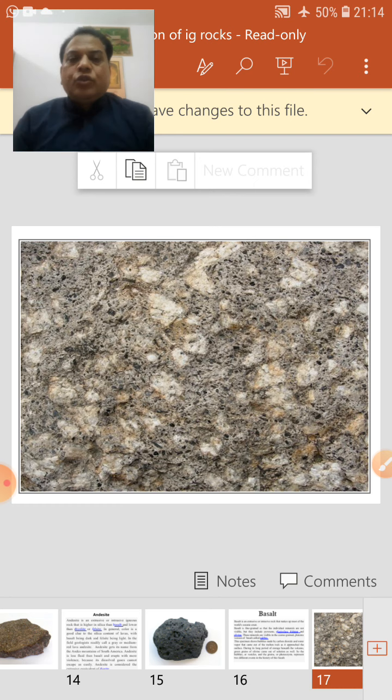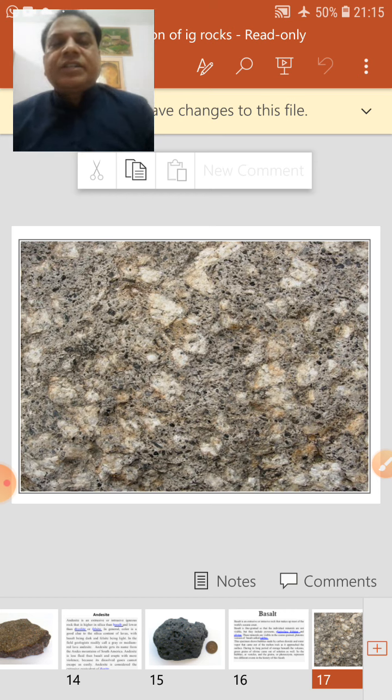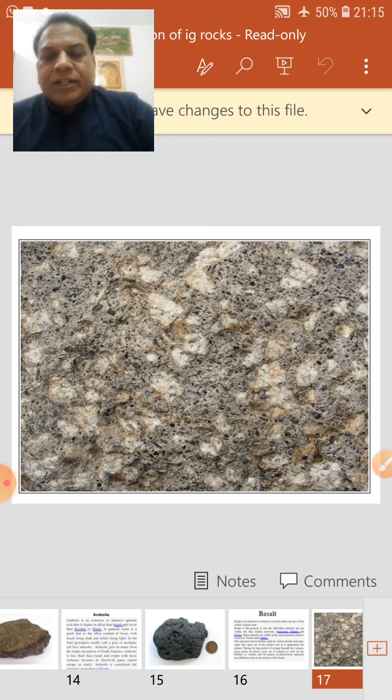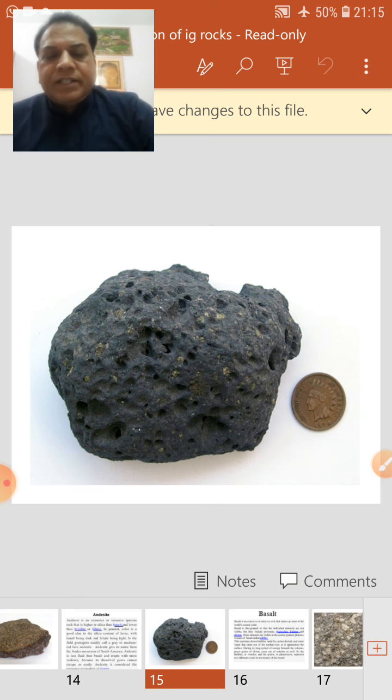So the rock is named on the basis of texture and the mineral composition. First we have to understand the overall makeup of the rock. Then we have to see the texture aspect and then the mineralogical aspect, and then ultimately, because a rock is named on the basis of texture and mineral composition, we designate that rock into that category. So this is how you should proceed for the classification or the identification of different rock types. Now this is what we have seen earlier.